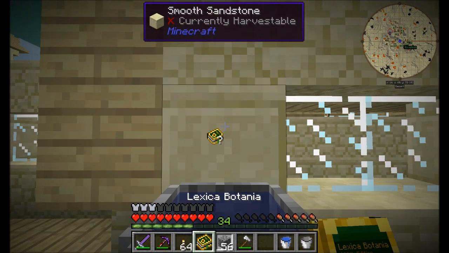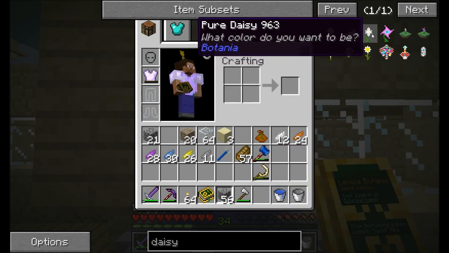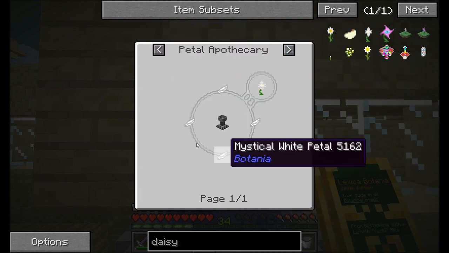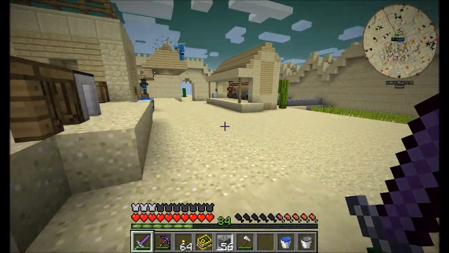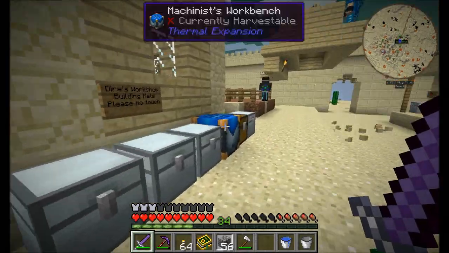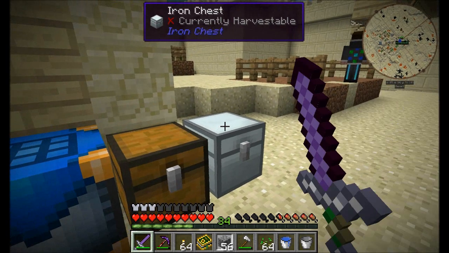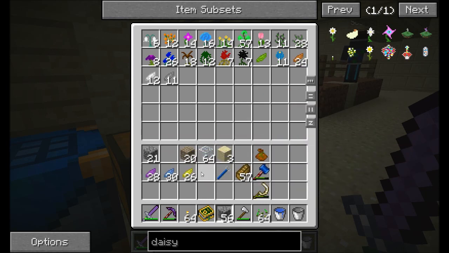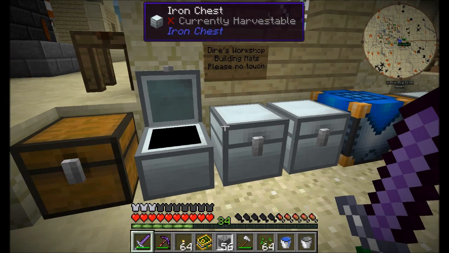Sweet. All right, so now we're just going to want a simple daisy, or the pure daisy thingy. Where is it? Yes, that one. So that's just 4 white in there. So we're probably going to want some seeds, which we should have a decent number of because we've been growing a lot of wheat here. So if we check, we will see that, yes, in fact, we have a lot of seeds. Perfect. And I might wind up moving this into the Botania house. So let's just do this the easy way.